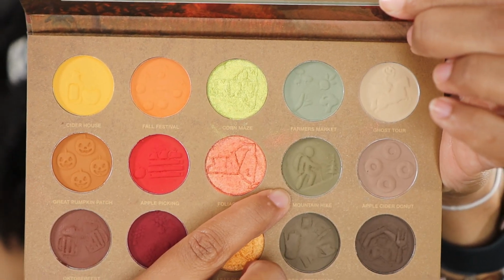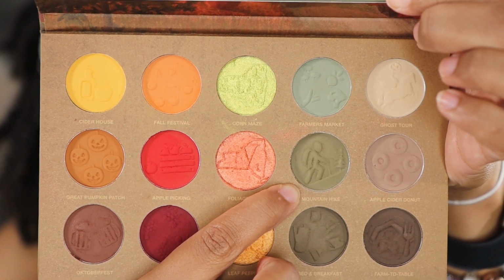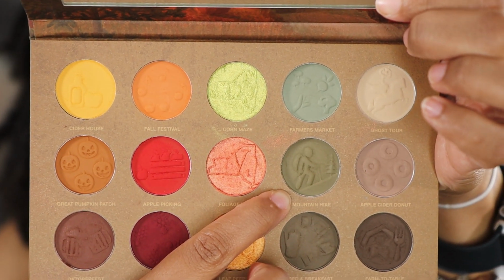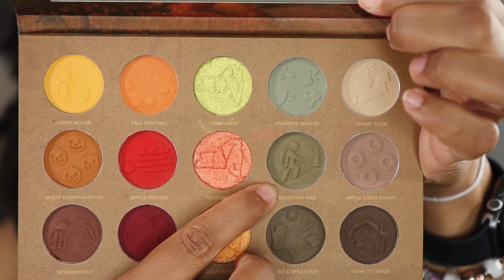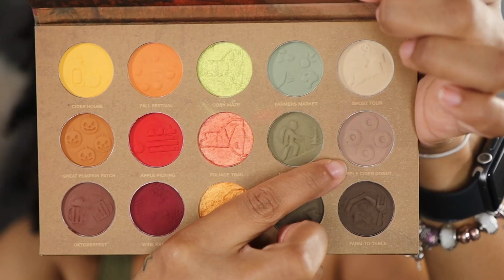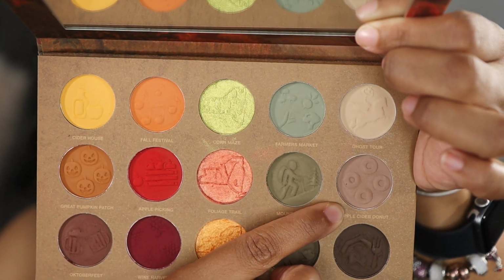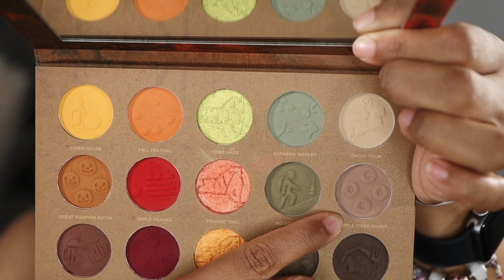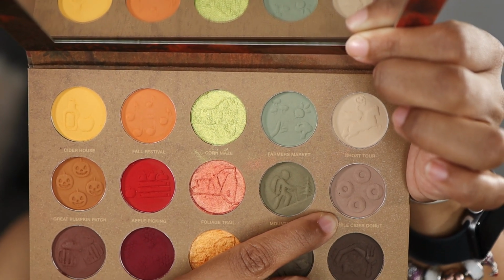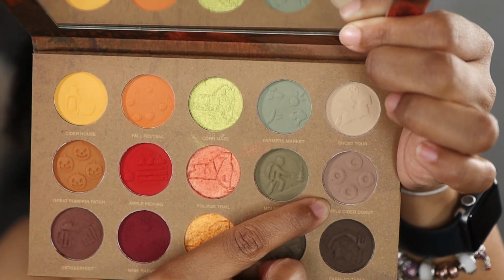Let's keep it going. Mountain hike. Popular destination for day hikes with over 70 miles of trails and stellar panoramic views from Breakneck Ridge and Little Stony Point. Yes. Lastly, we have Apple Cider Donut. Do not miss this place for the best apple cider donuts in the Hudson Valley. They receive Baby Nomad's enthusiastic thumbs up.